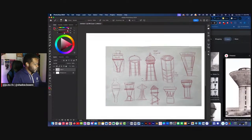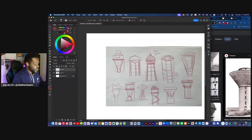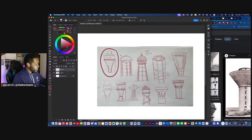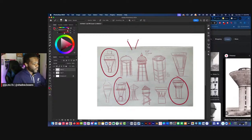Let's see. So I sent this to the chat with Kathy and Megan, and I think we decided, based on these, that we like this one, and this one. All three of these have a unique shape. They all have this kind of V taper thing happening, and then they also have a place where the characters can actually stand. And in this case, it has a flat surface. This one's slightly curved, but I think that one's okay, and same with this one. These other ones are more challenging to do, especially these round ones.